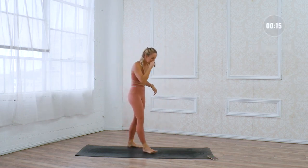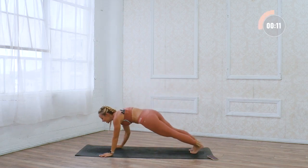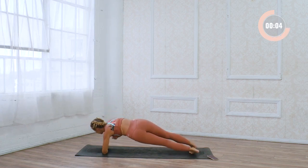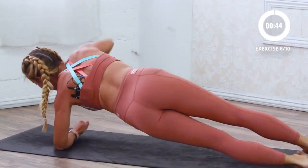Awesome job. Lower down. We're gonna go into a side plank here. So you're gonna place the elbow down, reach up, thread it through, reach, and then switch to the other side. Lift, thread, let's go, and switch.